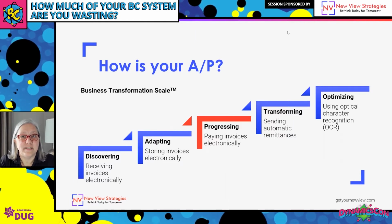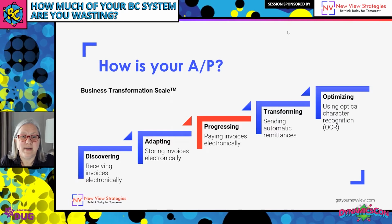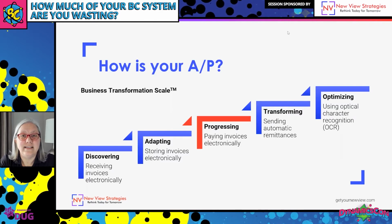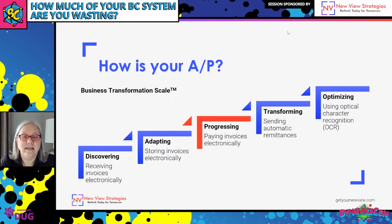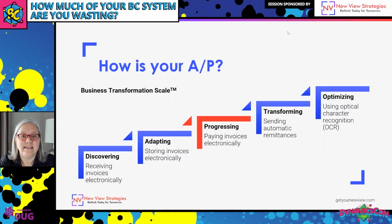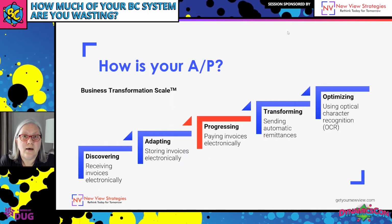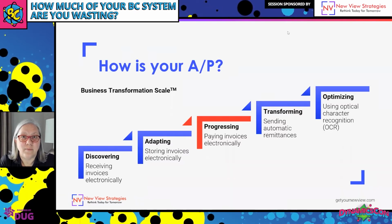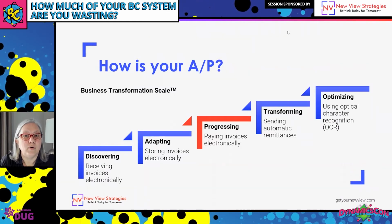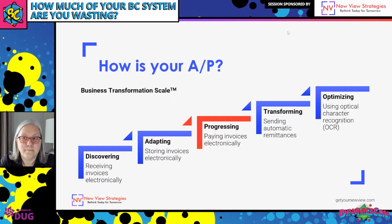So that means that there's a significant change that happens in the AP process. Nobody is maintaining a tickler file. We're letting the system do that for us. If that information is already in the system, that is automatically allowing us to view the electronic copy of the invoice and to see the monetary liability that we have for what we're going to owe. We don't have to file things in a filing cabinet anymore because we have those documents in our system, and we can simply look at a posted invoice in the system and bring up the copy of that invoice.